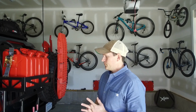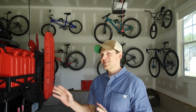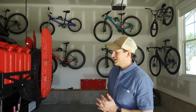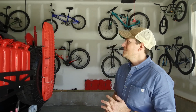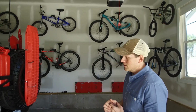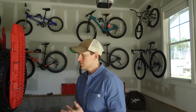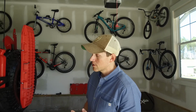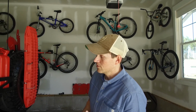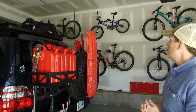We've had fun with it and used it. I'll leave it at that. I have had to replace various parts on it that I've damaged, not purposefully, but just out there using it in the woods and using it for what we intended it for. But all the sleeve gear has held up flawlessly through all the things we've done to it so far, and I have no doubt it's going to continue to hold up just as well for our next adventures.